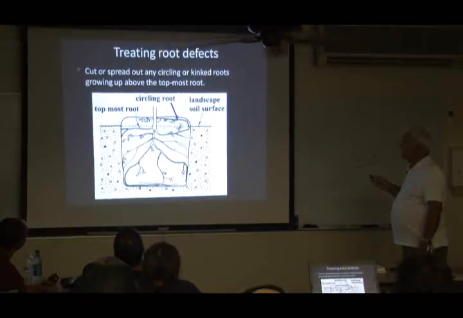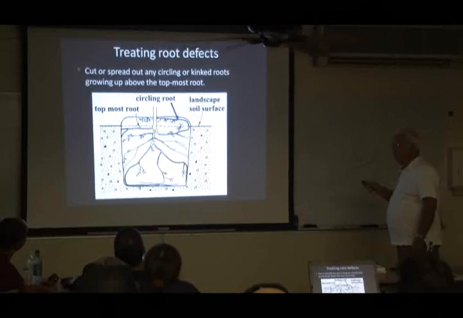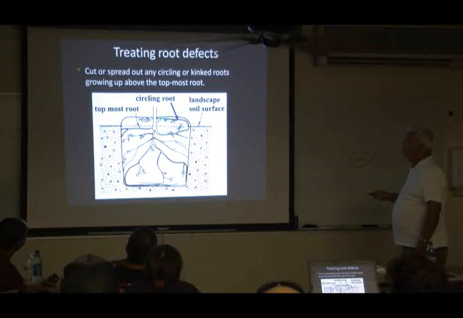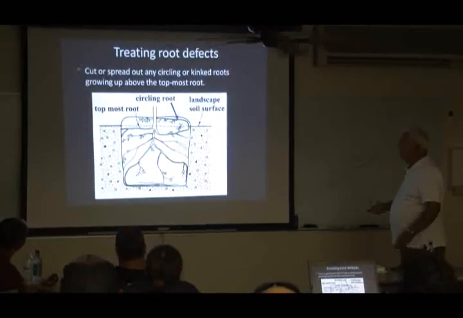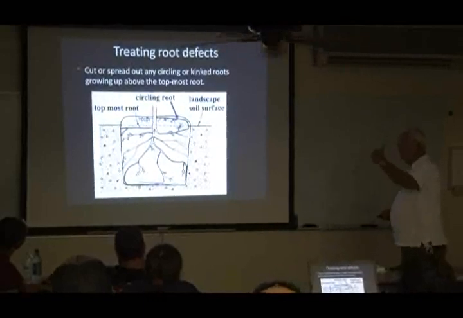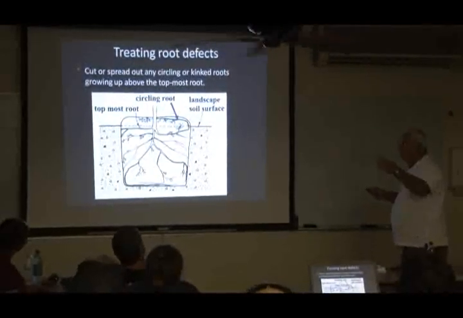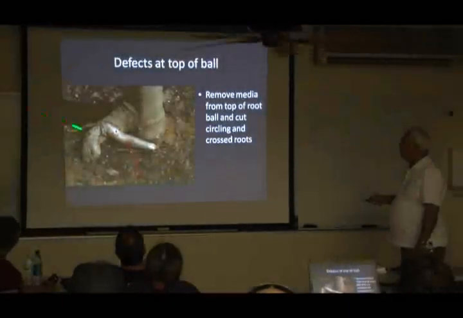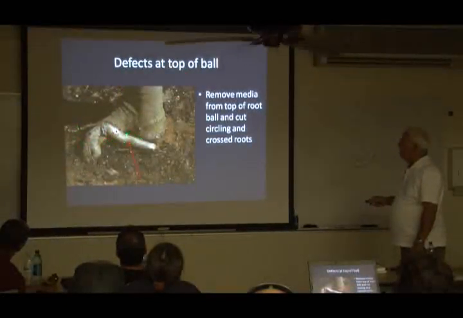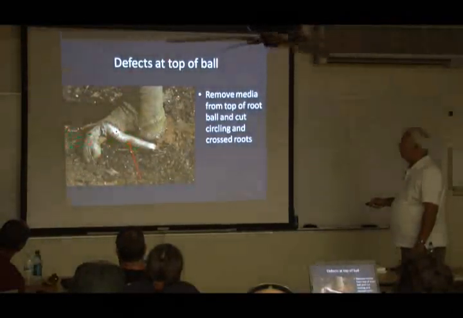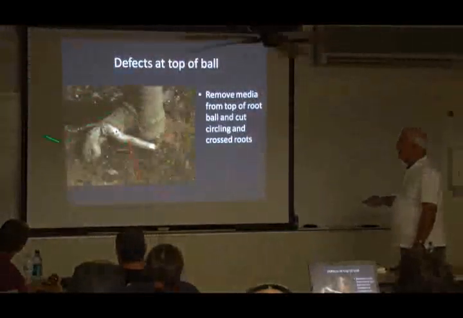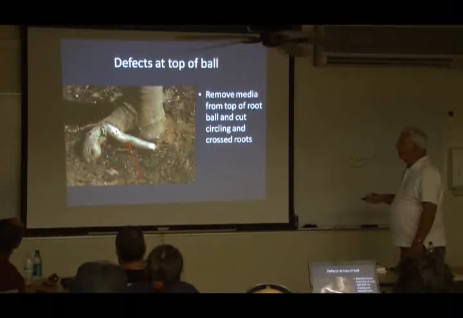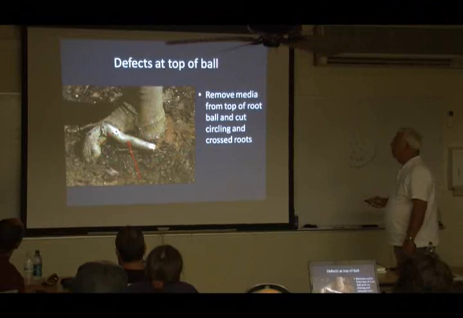Root defects, any root defects, if you can correct them. It's better to not select a plant with major root defects. But small circling roots around the outside can be taken care of by lightly slicing around the outside of the root ball. Big ones, though, no. It's better to leave those alone. Okay. What you want to avoid are defects at the top of the ball. Here again, you could take this off, or maybe that one off, to avoid this going like this. But that might result in 90% of the roots being cut away. You don't know what's down there. It's better just to avoid this kind of a situation. Okay?